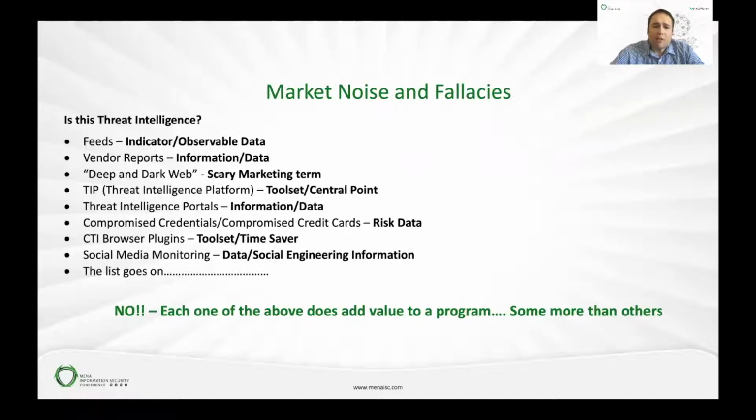So let's look at some of the different components or puzzle pieces that makes a threat intelligence program. So let's look at feeds. These are things like indicators and observable data feeds. Those are kind of high volume threat indicators that you will use to try and do correlation with your internal data. Looking at things like reports and threat bulletins. Those are information and data points that are key to a program.